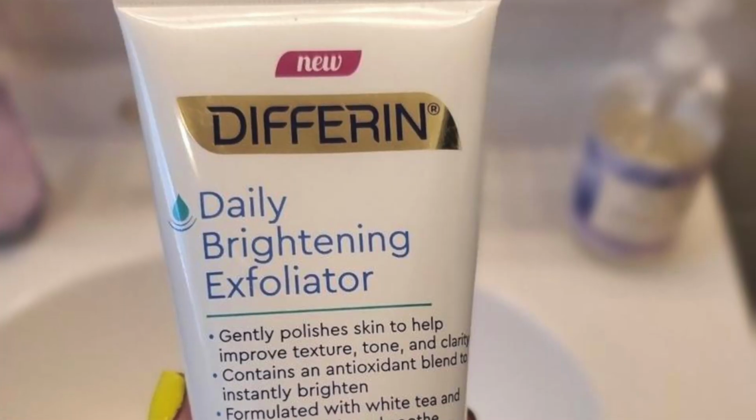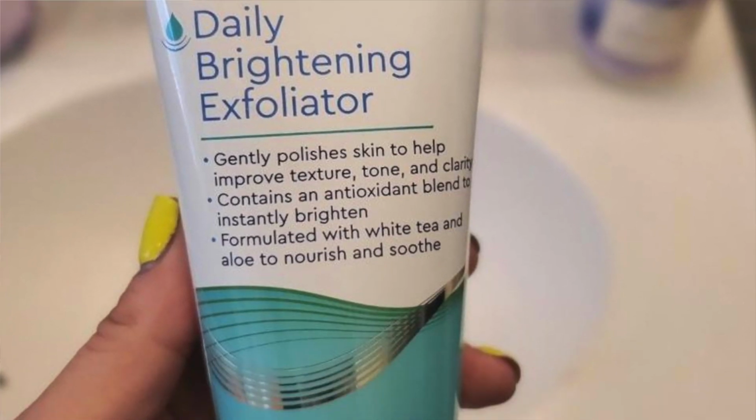And the second thing that you need is your exfoliator, right? Your exfoliator is not your dead skin. It's gonna remove your dead skin, right? So you only want to do this once or twice a week max. You do not want to do this any more than that. It could cause more breakouts than you're already having from super oily skin, right? So just once or twice a week of exfoliating your skin is fine.